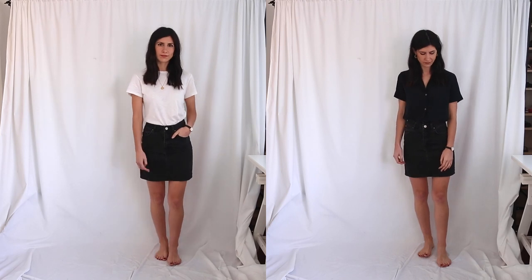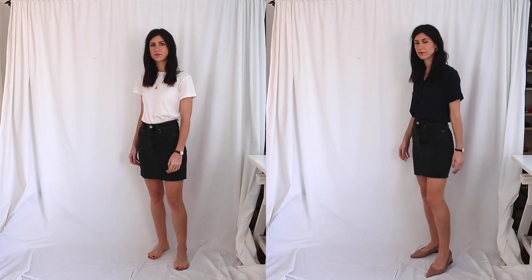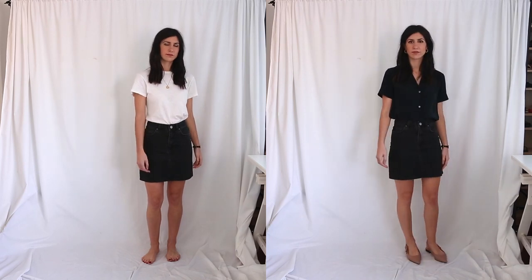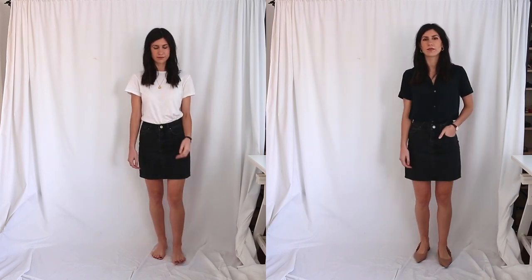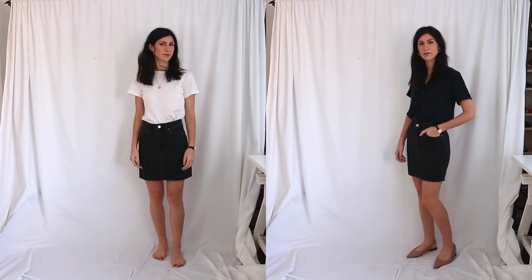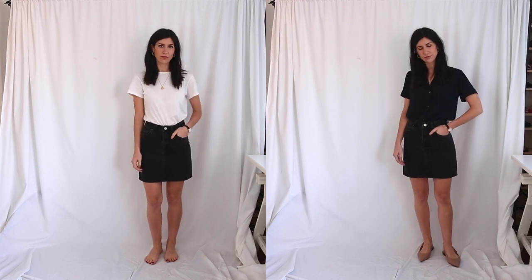It gives a little bit of volume around your upper half which can create a really nice balance. I would go for a really nice sandal or a little block-heeled sandal — something that gives you a little bit of extra height but you still feel comfortable and can easily walk around in it. Otherwise, a pointed toe shoe or something with more of an almond toe is a great option. My Vanelli two-tone pumps are definitely ones I pull out a lot especially in the summertime, because they are very chic, very polished, and go with everything. So those are three basic outfits and how I would elevate them for spring-summer.